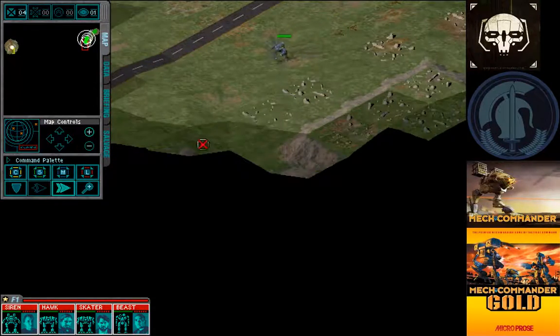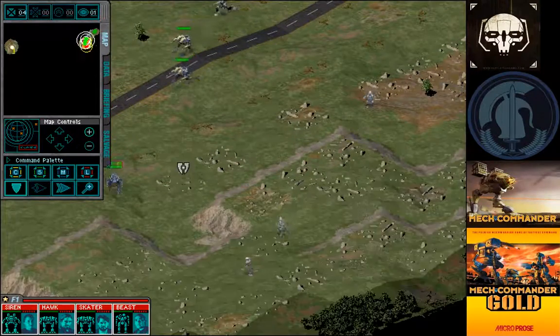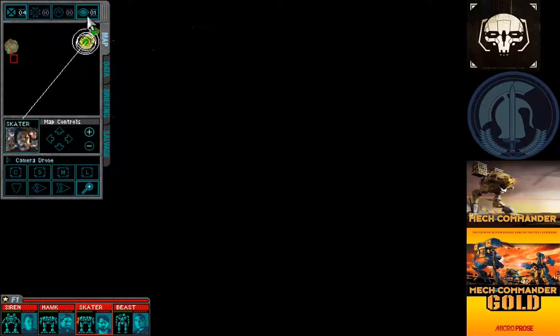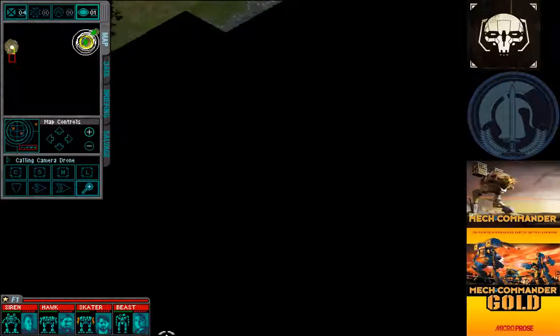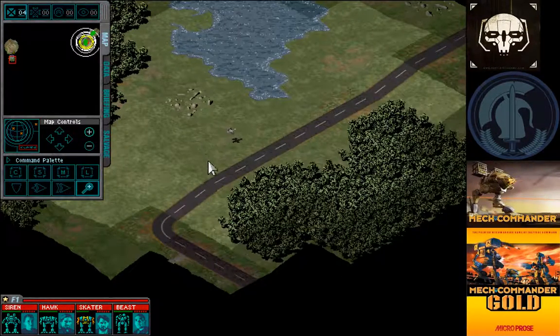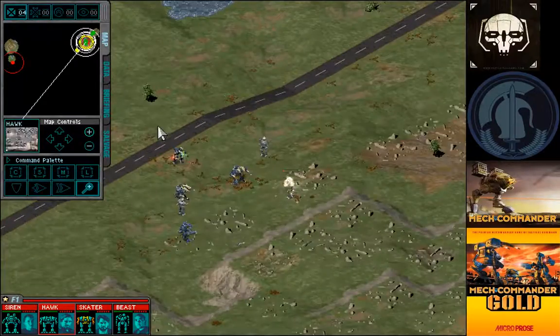So as soon as you hit the ground, start running. Fight these mechs here. 3 Js. Meanwhile, come over here. Try to... Shit. That didn't reveal him. Okay, it did reveal him.